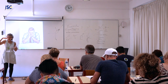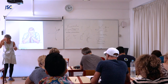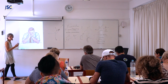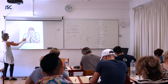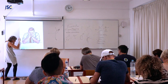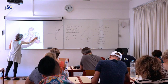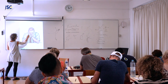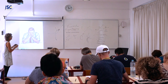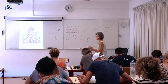The shoulders, having the head sort of in front of the shoulders, or sometimes if you want to really exaggerate, you could go higher to show a really miserable person. But definitely you can see here that the head is low down, and then arms and hands. So, let's try that for 15 seconds.